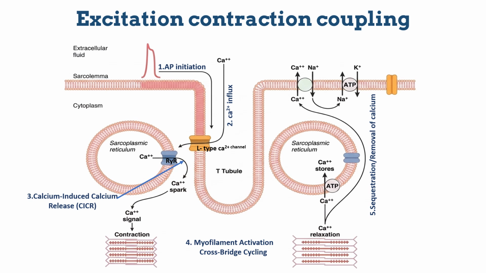That initial calcium acts as a trigger, activating ryanodine receptors on the sarcoplasmic reticulum and causing a much larger release of stored calcium. As calcium floods the cytosol, it binds to troponin C, shifting tropomyosin and allowing actin and myosin to interact, which produces contraction. As the signal fades, calcium is pumped back into the sarcoplasmic reticulum by SERCA or removed from the cell via the sodium-calcium exchanger, bringing the muscle back to relaxation.